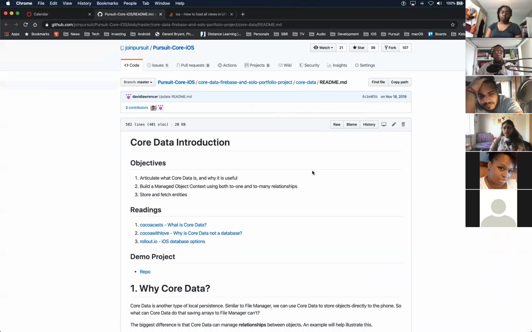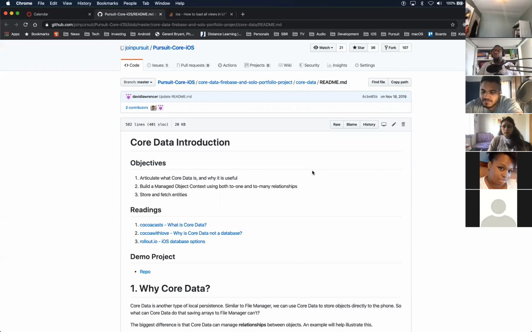To give us one big difference, with documents directory there are no relationships, right? I have an array that doesn't know about another array if I save both those arrays in my documents directory. But with Core Data, I'm saving one model, and within that model, there are objects. So within that Core Data model, I could have a user object, I could have a post object, right? And there could be a relationship between those two. The relationship would be a user has multiple posts, right?